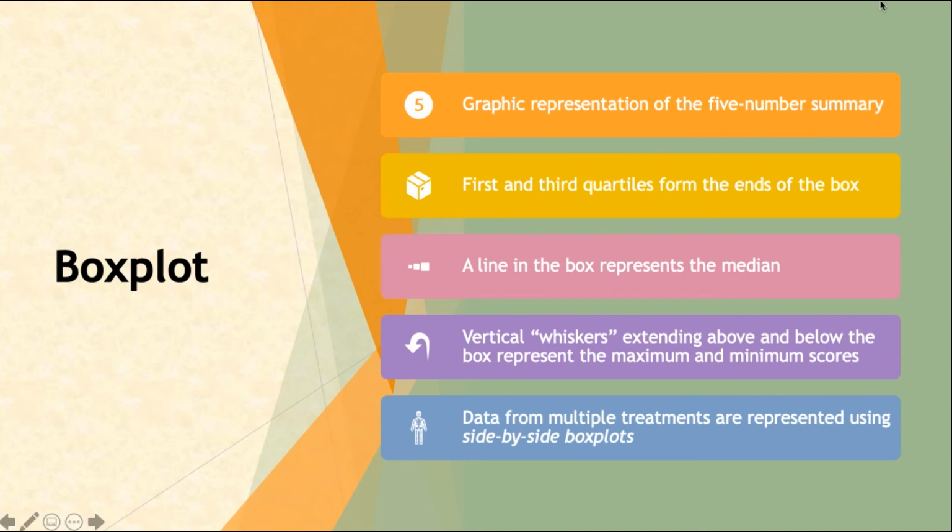The first and the third quartiles form the ends of the box, and a line in the box represents the median. Vertical whiskers extending above and below the box represent the maximum and the minimum scores, and data from multiple treatments are presented using a side-by-side box plot.